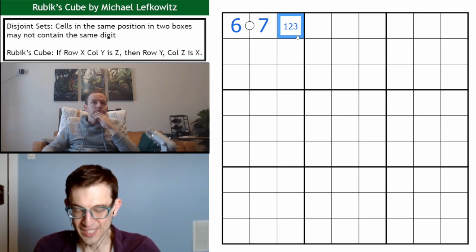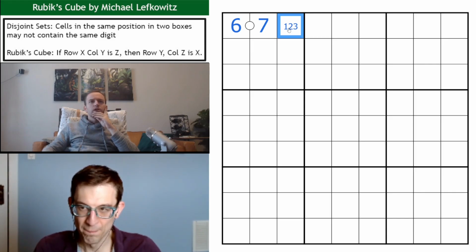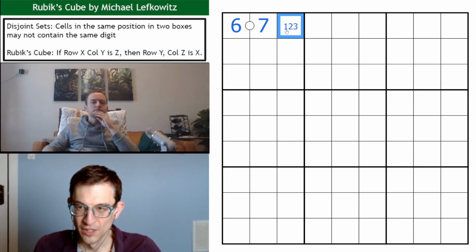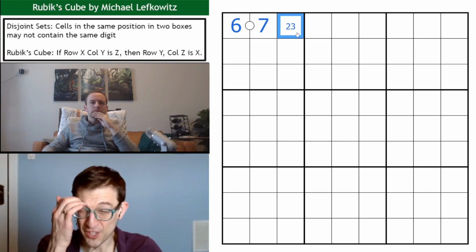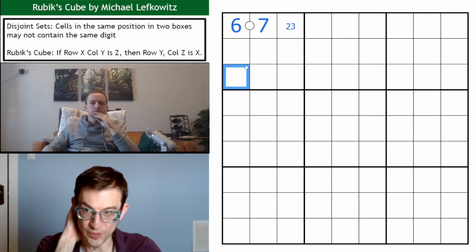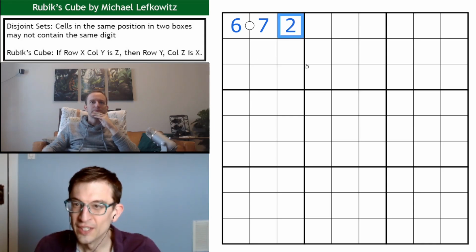Let's think about this, because I know what that is. So what would this imply? If this were a 1, it'd be 1, 3, 1. That would put a 1 here, I think, right? Well, if this is 1, this is 1, 1, 3, 1, which would also imply 3, 1, 1, which is that. So that's not a 1. It's probably not a 3 either, right? Because it's in column 3. So if it's a 3, we get 1, 3, 3, which would also imply 3, 1, 3, which would be a 3 there. So that's a 2. Nice.